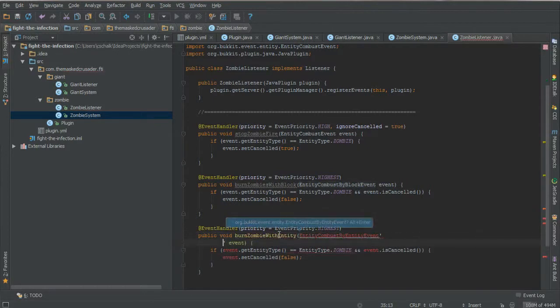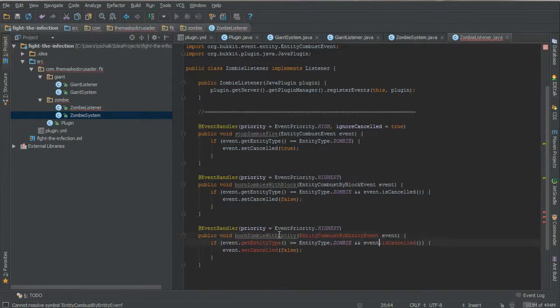And what that'll do is allow zombies to burn based on entities. So he can get hit with a fire charge, or he can get hit with an arrow shot from a bow with flame, whatever, and now he'll burn with that as well. And those both can be highest because they're both uncanceling, and if one uncancels, the other's not going to uncancel anyways. So we're good.